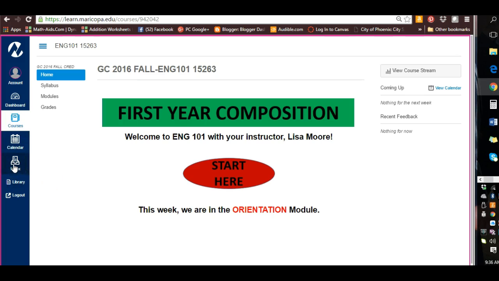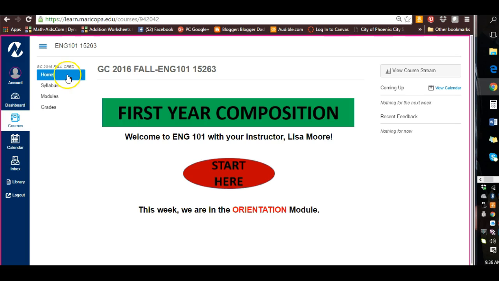Inbox is where you will message me. You have my email address, and I pointed out to you all that my email address is a Phoenix College email address. I check it regularly, but I prefer to message my students using the inbox option. So you'll see at the end of the scavenger hunt, you're going to send me something through Canvas using this inbox button right here.